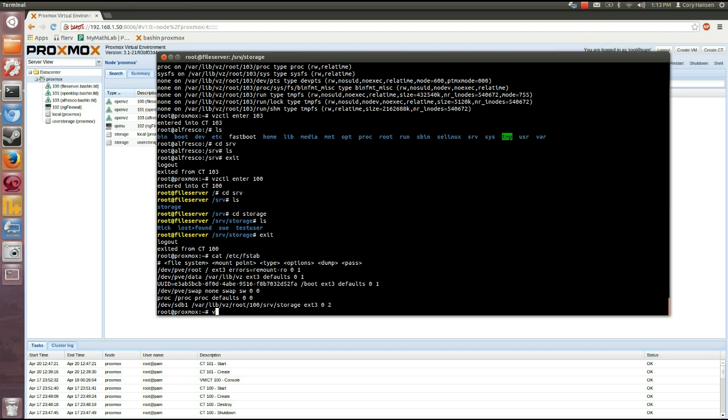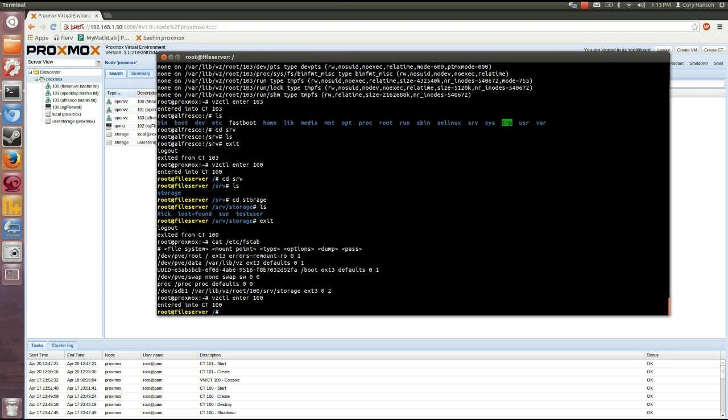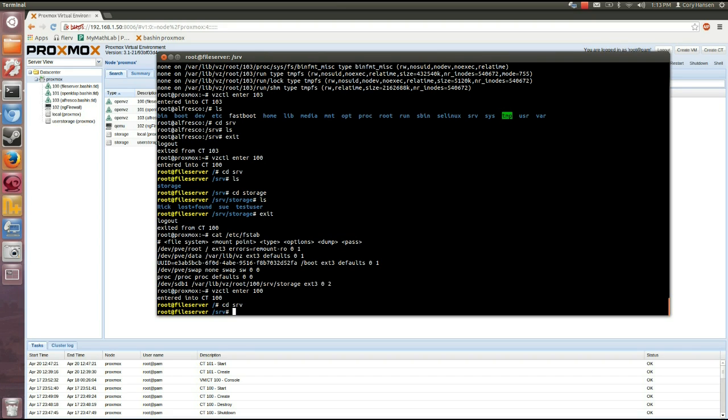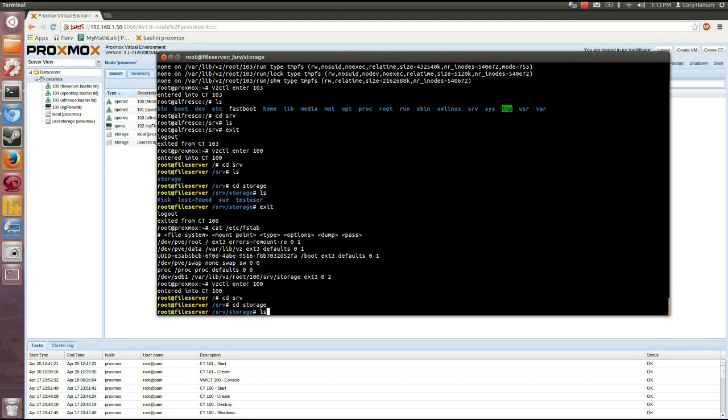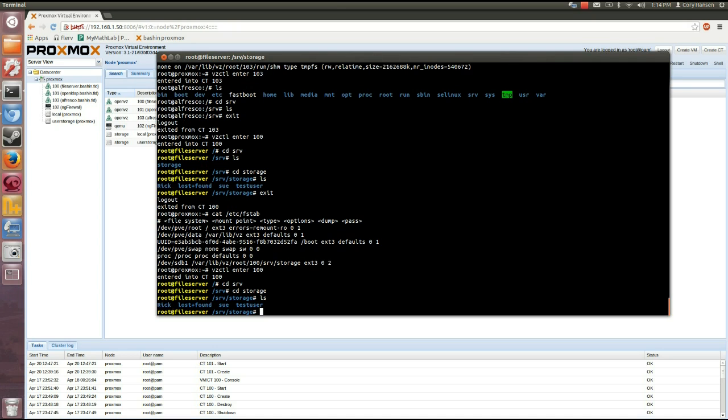And much like we've been accustomed to on the CIT network, there's a VM interface that goes directly into a virtualized command line for that VM. So as you can see here, the Samba server, as outlined in my work specification, is looking at my storage directory inside the SRV folder off the root of this file server.